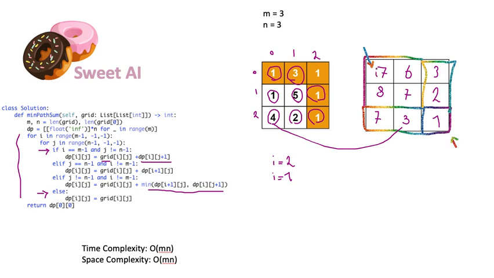That's the result that we are going to return at the end from the DP grid. The time complexity for this solution is n by n, because we are going to iterate over every single value that we have in this grid, and the space complexity is n by n as well because of the dynamic programming grid that we are using.